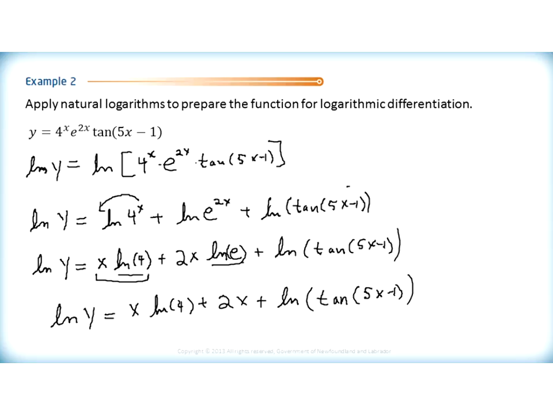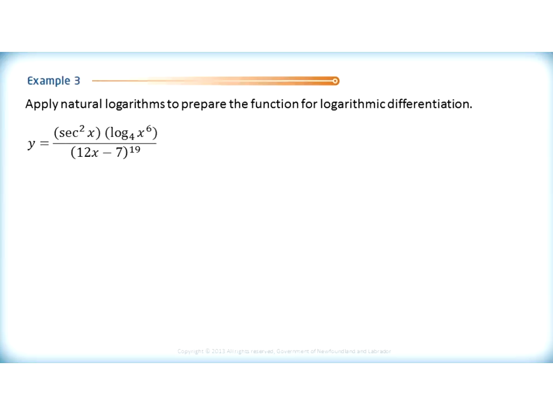If you look at what we started with here, otherwise we would have had an exponential times another exponential times a trig function, where the second exponential and the trig are both chain rules, and all three things are going to be product rules with one another. That's crazy. Logarithmic differentiation. You'll see how it makes our lives a lot easier.